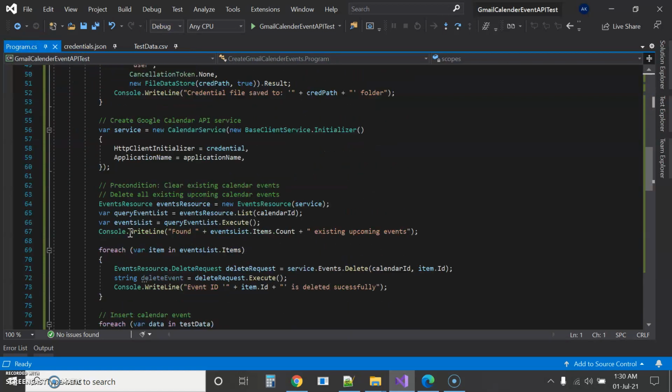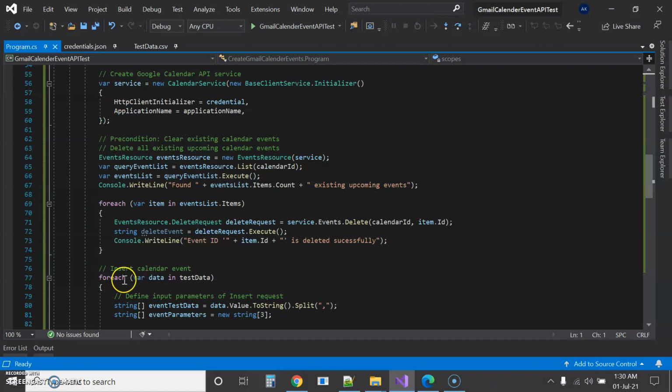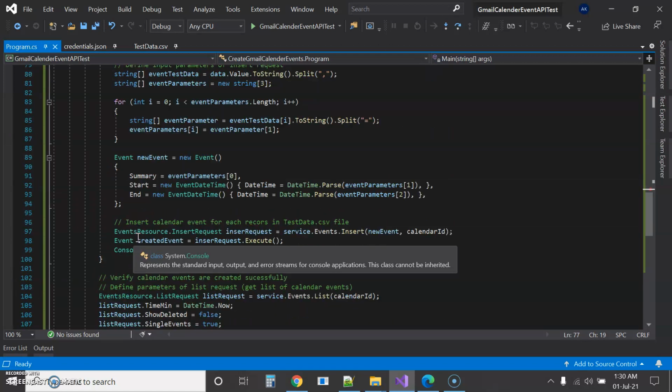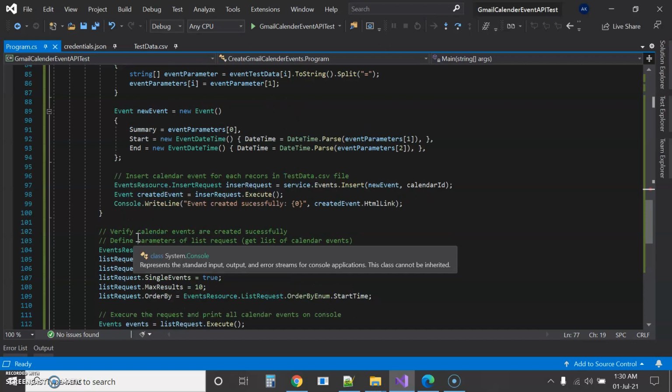I will add a debug point here, just before starting to insert new calendar events. By the time the code reaches here, all the events would have been deleted, so we can cross-check that with the UI as well. Though we are printing that on the console, we'll check it in the actual UI.